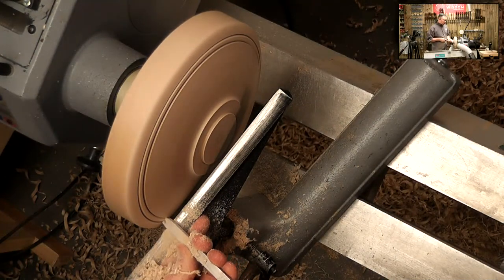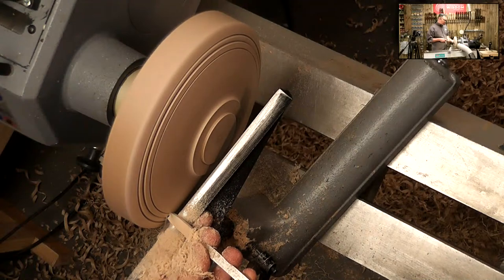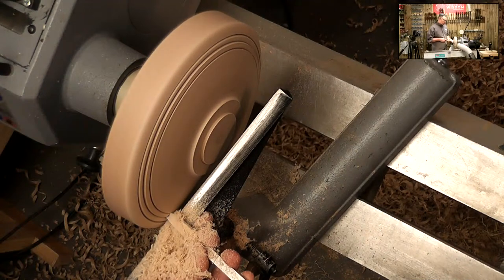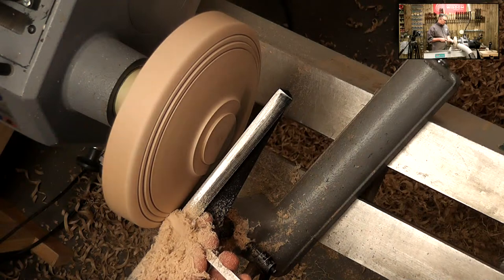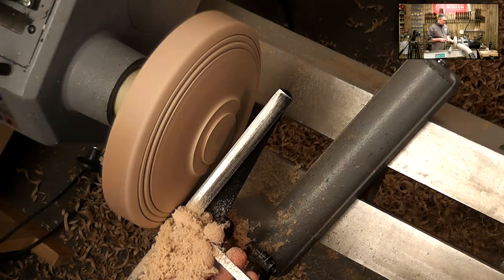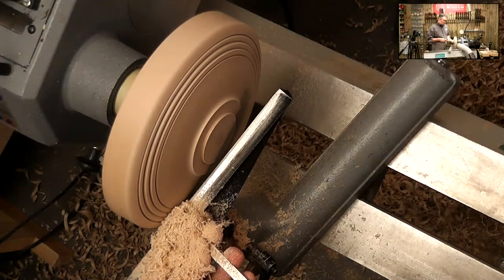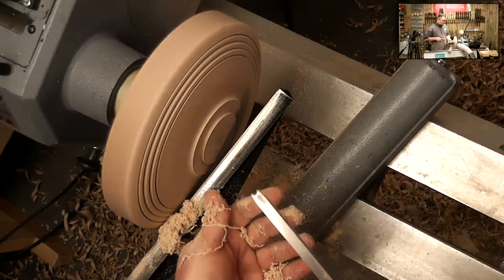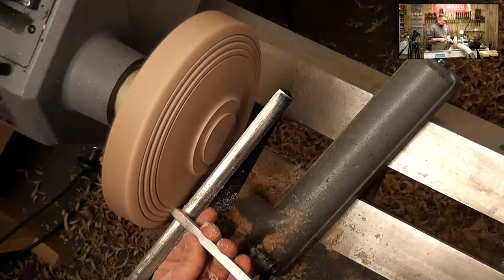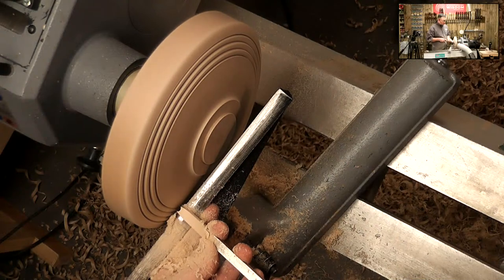And just take your time, especially when you get to that final part of the cut. Because the more you press, the more you tear. This is a quarter inch, a 6 mil beading tool. This is the crown one.